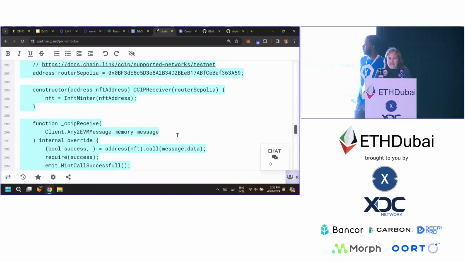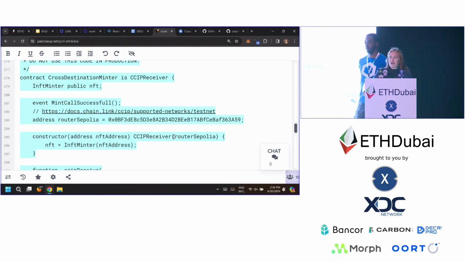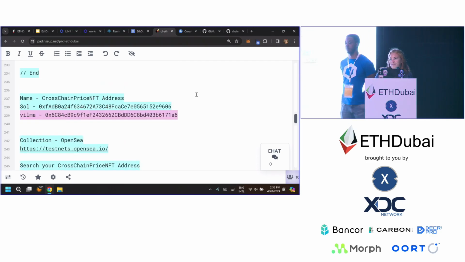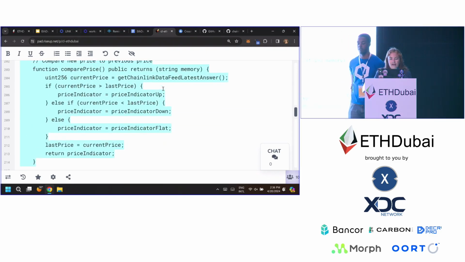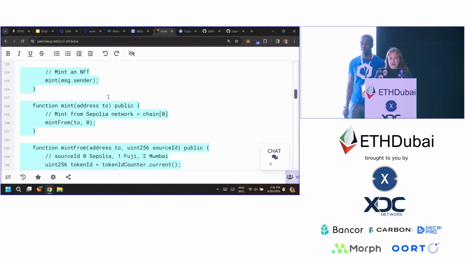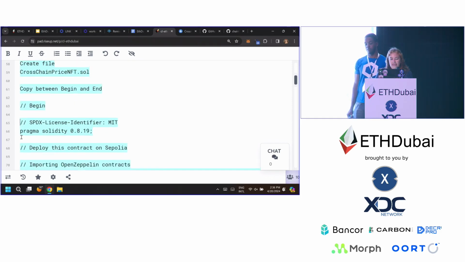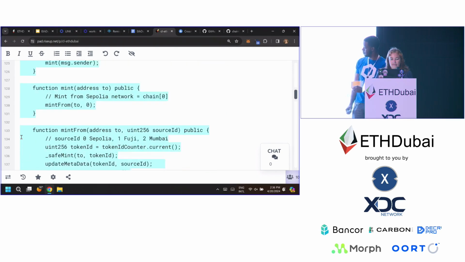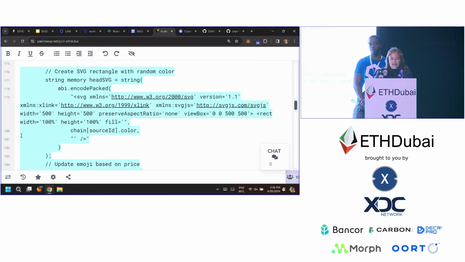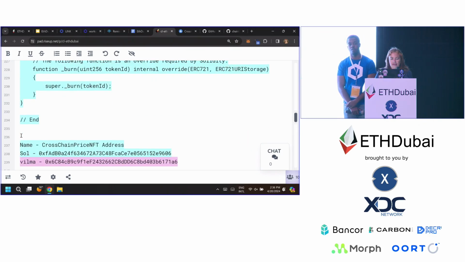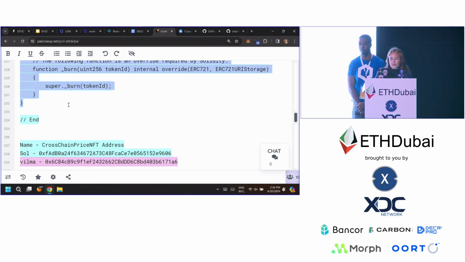So let's review this. Did you create your NFT? Okay. Did you have Sepolia? Okay, perfect. So if you have Sepolia, you are here creating your NFT. This is the NFT file, and you copy and paste what is here in the middle of this. Okay. All of this is the NFT until you achieve the end. So here, this is the NFT that you must copy and paste until line 232. And Vilma, you did it. Amazing.